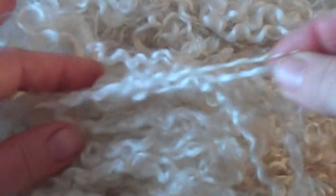Here are the locks we're going to be working with today. These are Teeswater locks from our lambs this year. They've been washed and separated and dried flat so that they're very easy to work with. So when you go to take one out, you can see it's kind of separated already - it's nice and clean and it's ready to add into your work.